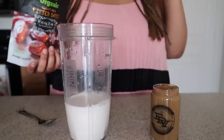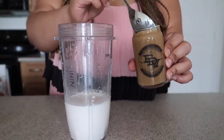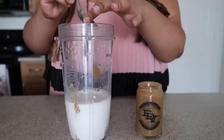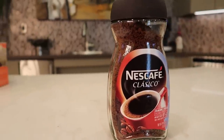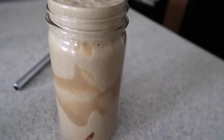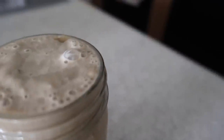Let's start our caramel frappuccino. I'm going to take a date — I've talked about forever how I think dates taste like caramel, and I use them to make a yummy vegan Snickers bar too. I'm going to take a little bit of this date caramel that I made. It just has coconut milk, some coconut nectar, dates, some vanilla, and a little bit of espresso powder — it's really delicious. I'm going to add some of that to my blender, then add just a little bit of English toffee stevia drops, which taste a little bit more like caramel. Then I'm going to add our frozen banana and ice. Here's our delicious caramel frappuccino. I put some caramel on the jar and on top.